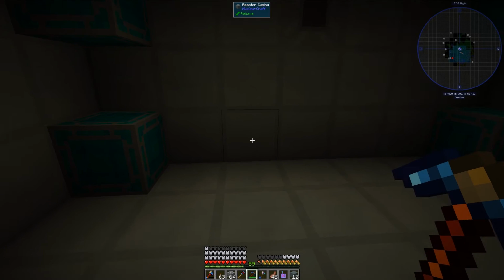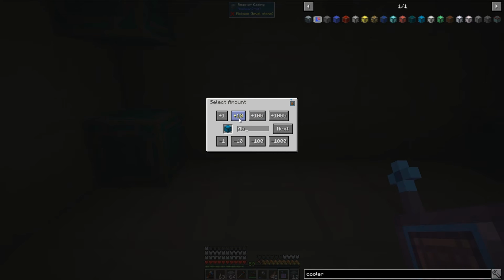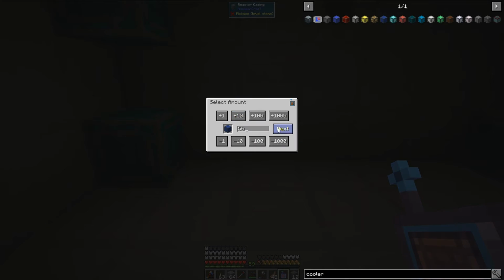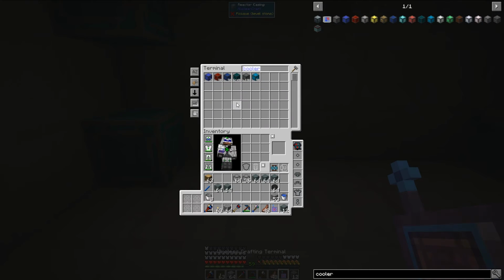So let's look at the rules for some of the coolers that I have. So must touch at least 2 reactor cells. I'm probably going to want to use a bunch of these. So let's make 50 of them. Heck, let's make like 50 of all of them for right now. It's probably a little overkill, especially for the water, because the water ones are kind of garbage at this point. They're kind of always garbage, but whatever.